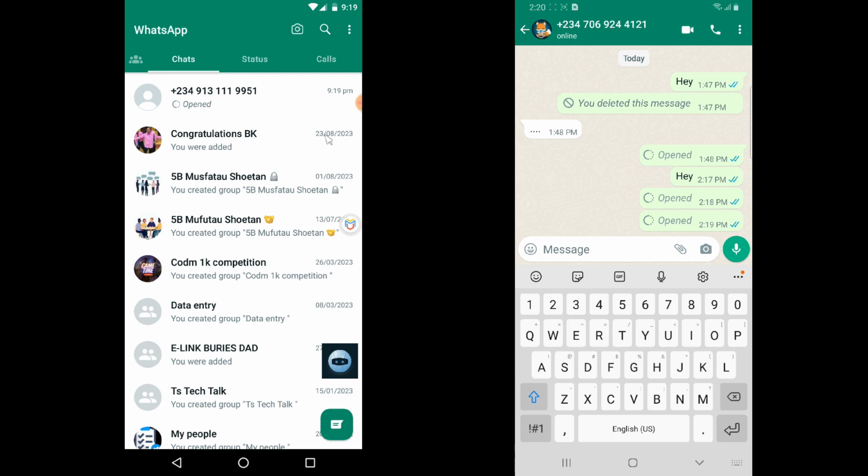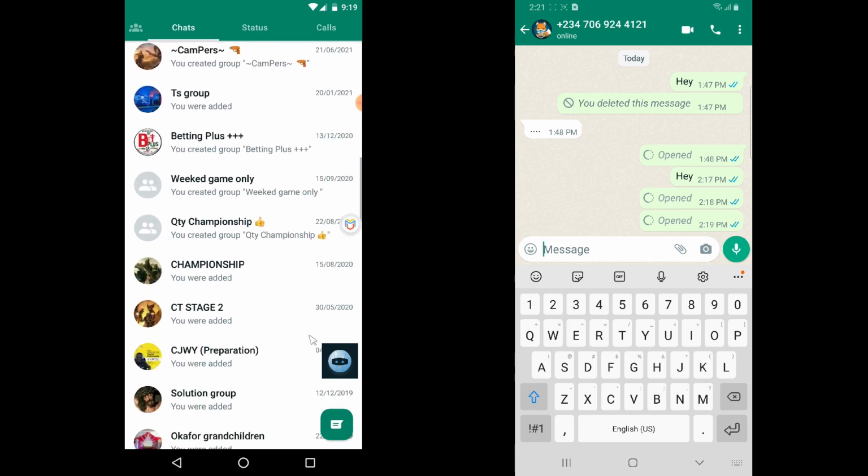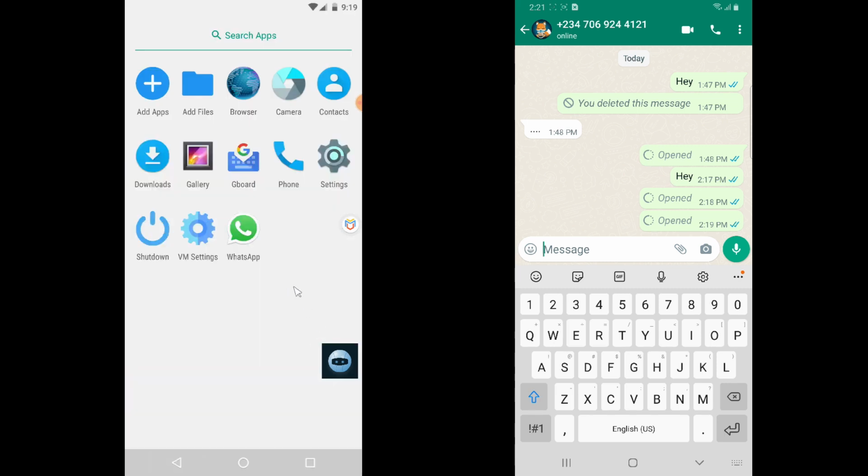So you can use it to communicate with them frequently whenever you want, and it's going to go as smooth as it is. So guys, I don't think you should have any issue using this application, and even though you have it as your main WhatsApp, it's not going to have any issue. But the only thing is that once in a while this particular application just shows a crash error, but I have been making this video today and there is no crash error. It actually shows frequent crash error on the other phone, but for some reason it's not doing that in this case.